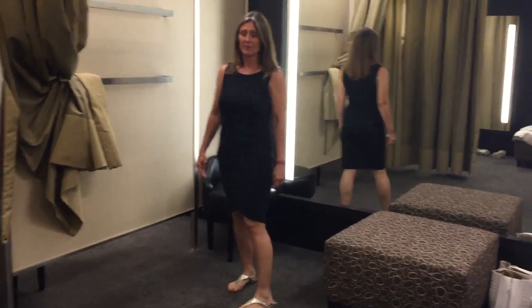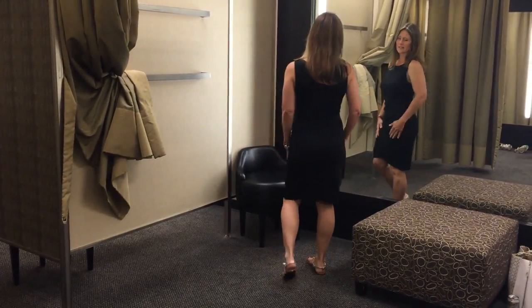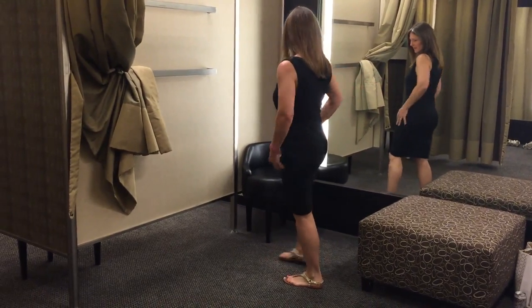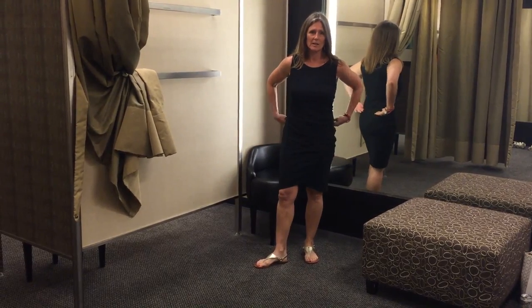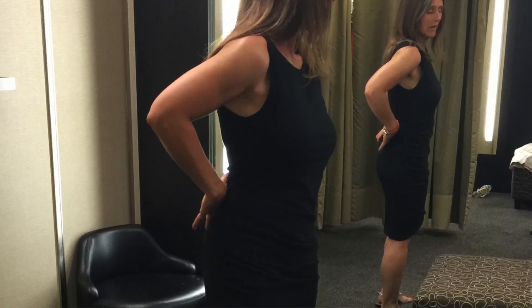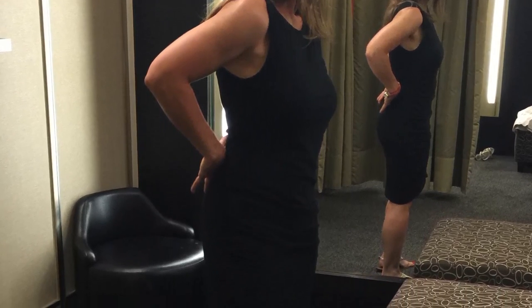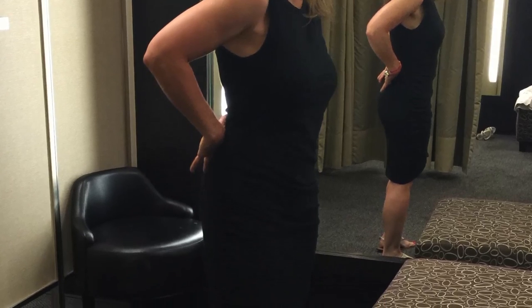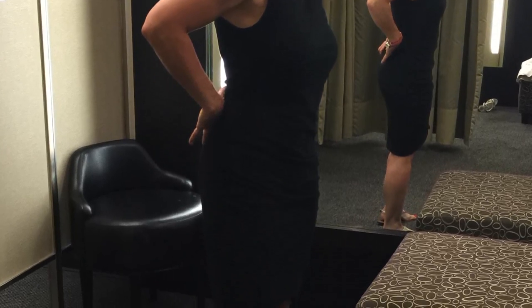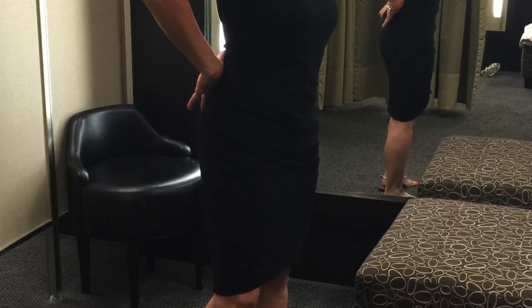This dress was so pretty on her. When she saw it on the hanger she was like, no, that's not going to look good on me, it looks so plain just hanging there. Sure enough, it looks awesome on her because she's an hourglass body type — you've got to work with what mama gave you and show off your body. It's figure-hugging but doesn't show every single lump and bump, mainly because of the fabric: thick cotton with a lot of ruching, double layer. So while it was figure-hugging it was also forgiving. She can throw it on with flat sandals or dress it up with heels — a lot of versatility.